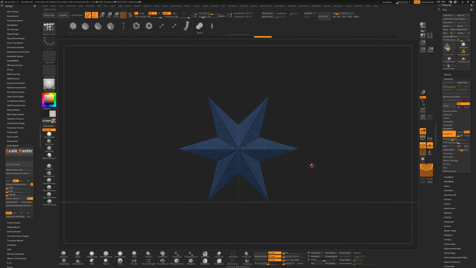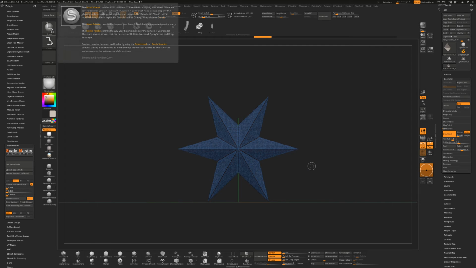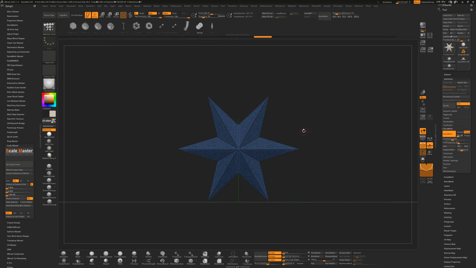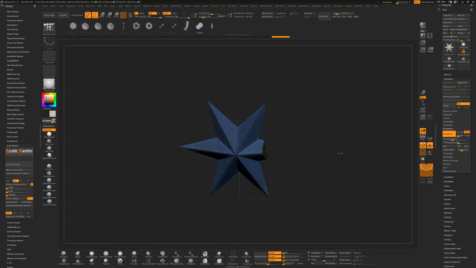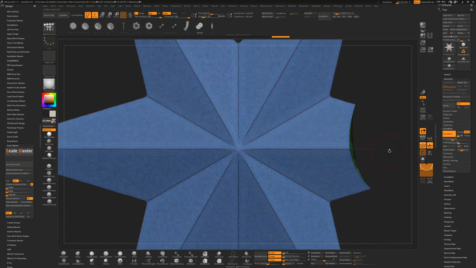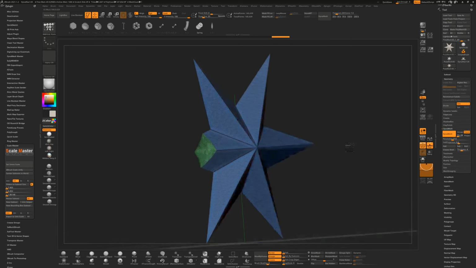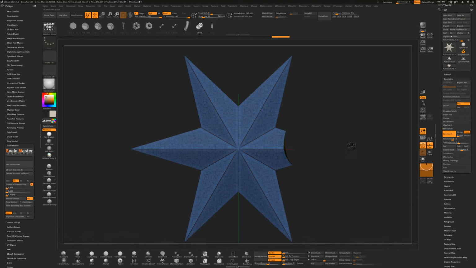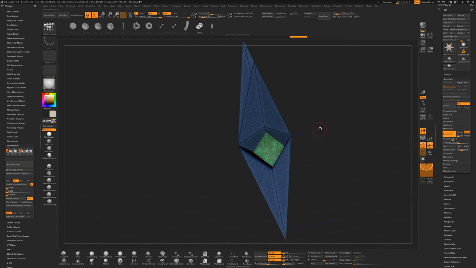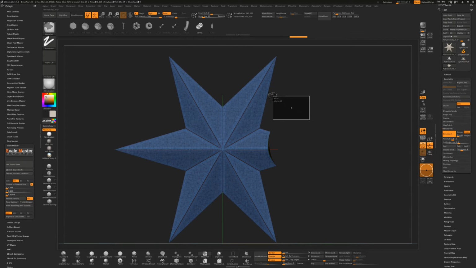And then I can also hit Control Shift again and turn this to a trim curve. And when I do that, turn on my symmetry, and it didn't do it symmetrically, but what's really nice about this, and this is the way a lot of hard surface modelers work, is it gives you a polygrouped cut, and you get really nice results.